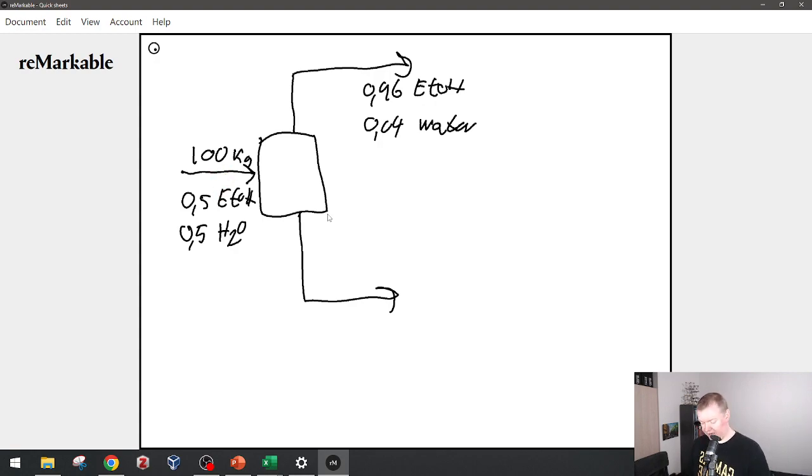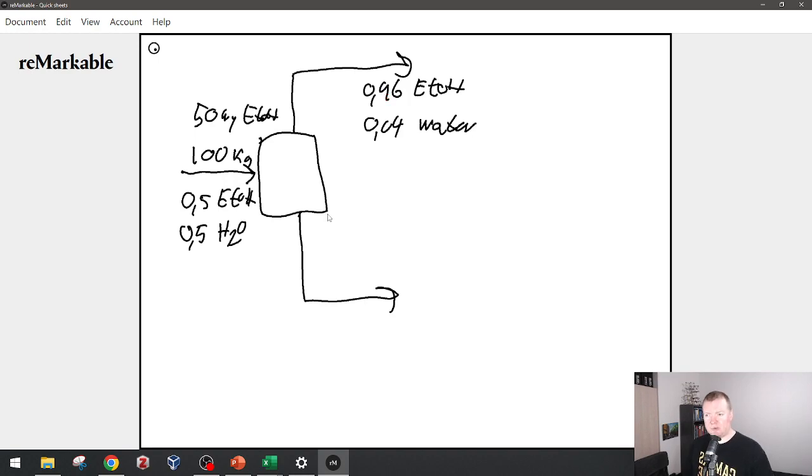Now, some of you seem to interpret this as, well, 50 kilograms of ethanol comes in to the system here, which is correct. So I have 50 kilograms of ethanol entering into my system. But then you seem to think that this means that 96% of that ethanol ends up in the top stream. That is not what this information is telling you. This information is purely telling you that if you look at the top stream up here, if I were to cut this pipe in half and look inside of it, 96% of the mass that I see in this pipe would be ethanol. Now, I could easily have a very small relative amount of ethanol. I would just have an even smaller amount of water. So you cannot say from this, well, 96% ends up here.